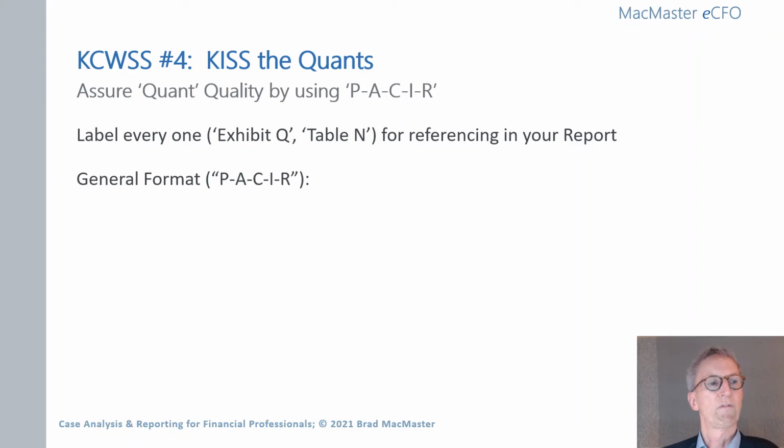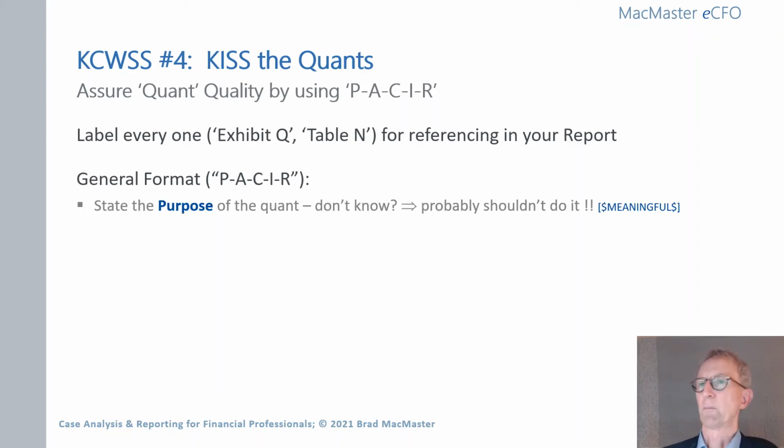Now, this general format that I call PACER, okay, it starts with the purpose. And you should state the purpose of the quantitative exhibit right in the exhibit. If you're doing your analysis in Excel, then the first line should state the purpose of the quantitative analysis. And if you don't know what that purpose is, you probably shouldn't be doing it, okay?